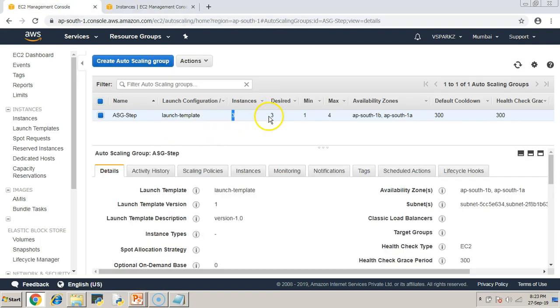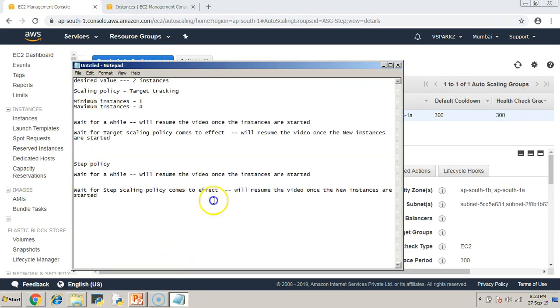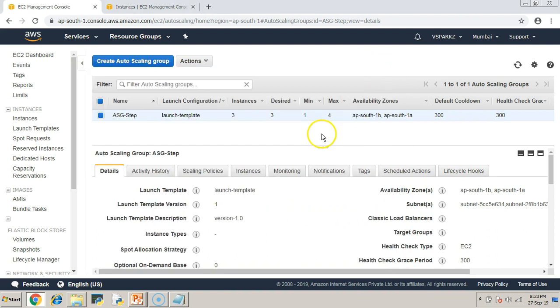For the next monitoring cycle, autoscaling will add one more instance to the autoscaling group because our increasing step scaling policy would have been triggered. We have to wait for a while for the next monitoring cycle. We have to wait for almost 5 minutes. So we'll resume the video after some time.